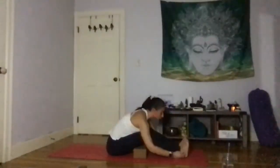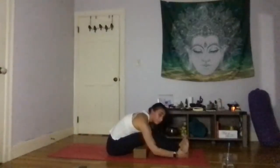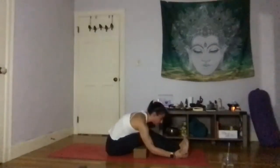Inhale to lift your arms overhead and then exhale to forward fold over the legs, bringing your belly towards your thighs and your knees towards one another rather than thinking about reaching the crown of the head towards the feet. Think about straightening the legs, using the top of the legs, so the quads rather than the hamstrings, allowing the hamstrings to relax. Send your awareness there as you send breath and love into that space.